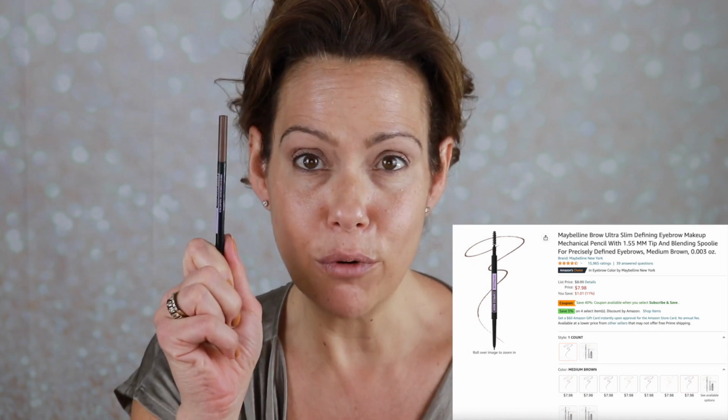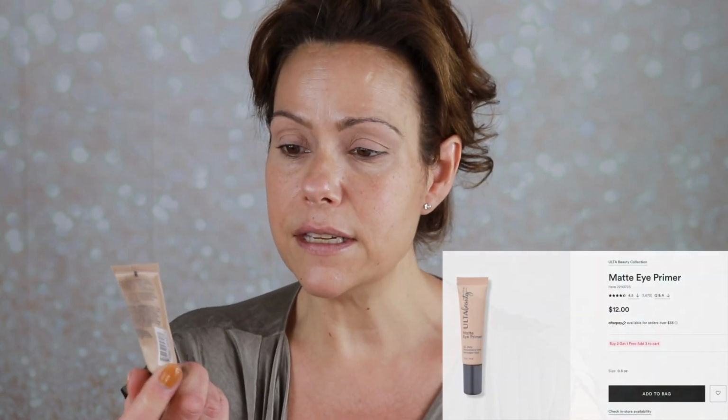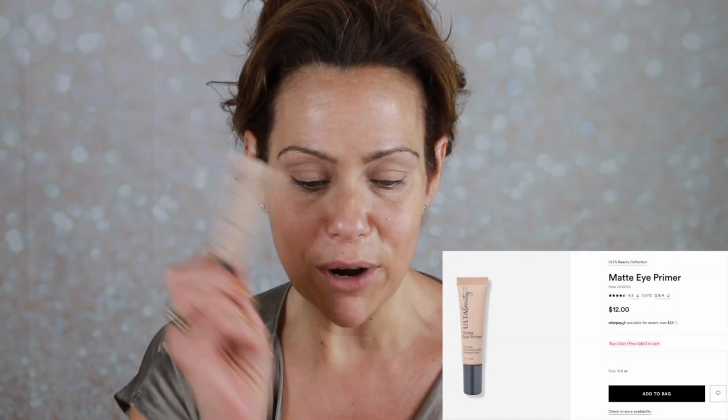Let's start with the eyes. In the interest of time, I did take care of my brows. I am working on a Maybelline versus L'Oreal video, and I've been testing the Maybelline. This is their Express Brow Pencil. That is what is in my brows. I also primed my eyes with the Ulta Matte Eye Primer.